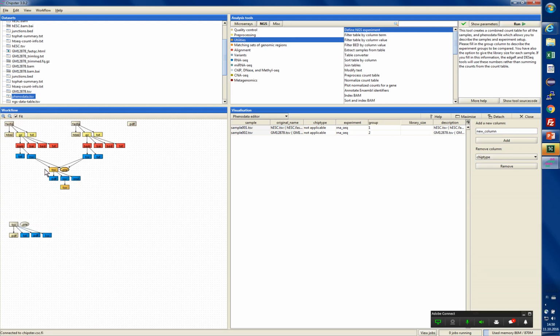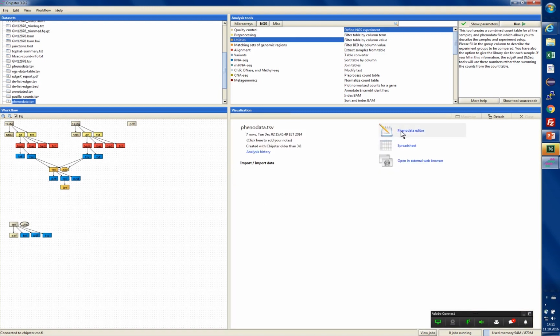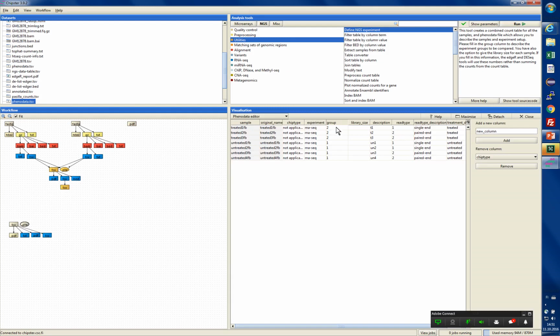So now we jump from this point to this point with another data set. So here all these things beforehand have happened, and now we start from this point. So let's have a look at the phenodata here. And we can see that we actually have 7 samples in this experiment.